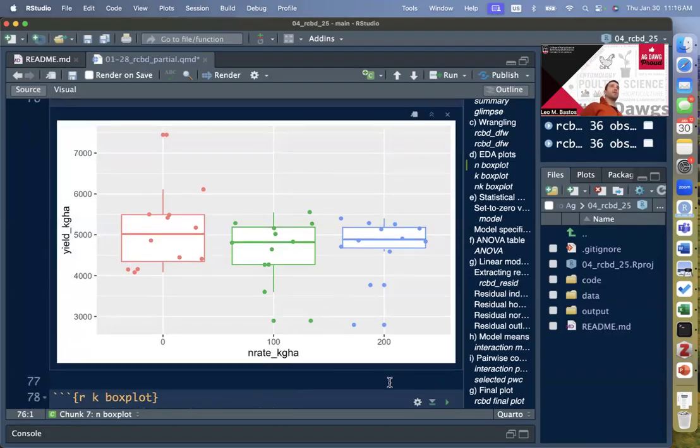All right, so the goal of EDA is you looking at your data, and even though you already have your hypothesis, already have your objectives, EDA gives you a chance of perhaps making a bet with yourself and thinking, I thought initially that I would have a nitrogen effect. At least looking at this data, I don't know if it's significant. I don't know if we do have a nitrogen effect on this data set, at least. Right? So this is the goal of that EDA, it gives you an opportunity to look at your data and try to understand what is going on.